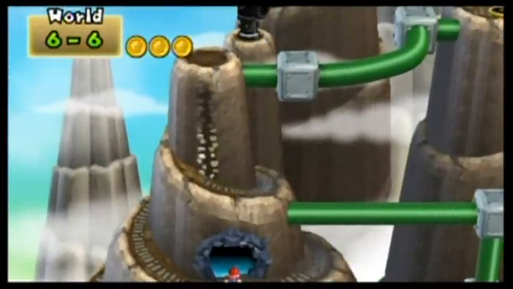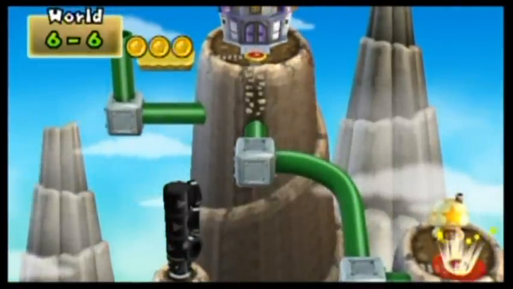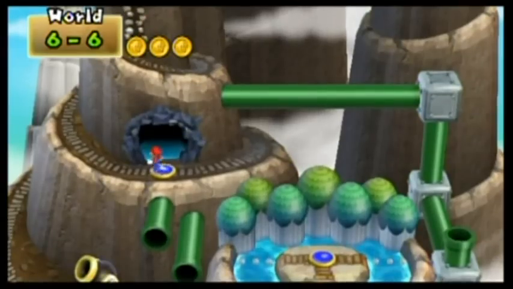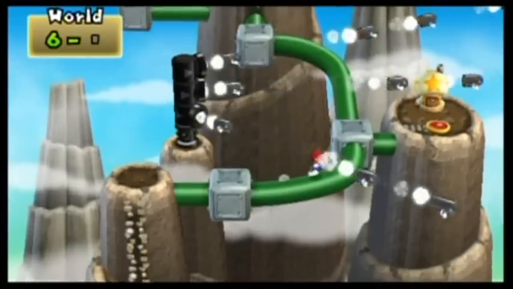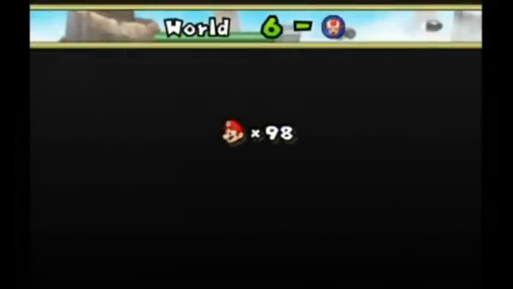If you make a right at this junction here, you'll take a different path to a cannon and get shot out of it, you know, to a later world. So I don't wanna do that. And this has got a triple shot cannon here. I'm gonna try to avoid them this time just for the fun of it, and I failed. Oh well. So let's see what's in 6-toad balls here.